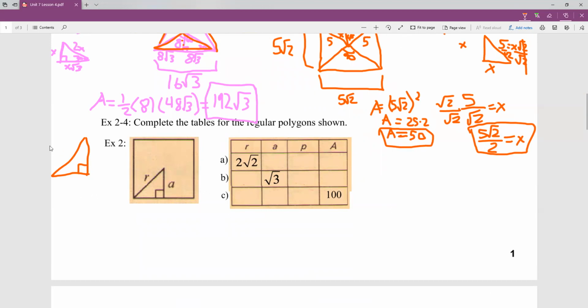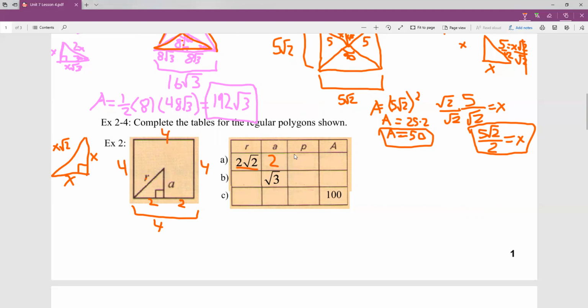So here, I'm just going to draw my special right triangle. This is a 45, 45, 90 triangle since it's in the square. And so my 45, 45, 90 triangle follows this pattern. So in this case, my hypotenuse is R, our radius, and our sides are A. So it's not that bad. For this first one, we have our radius is 2 root 2. So that means that x is 2, right? That's hopefully pretty obvious. So that means my other side is also 2. So if this is 2 and this is 2, my whole side has a length of 4, which means all my sides have a length of 4.